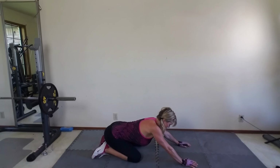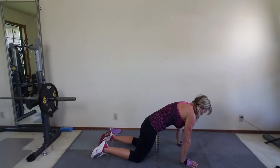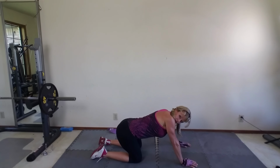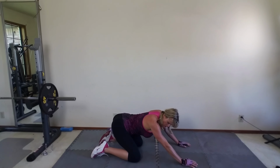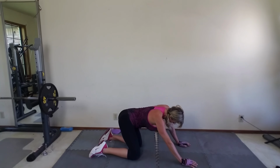Go to the right side now, stick it out. All right, now we're going to switch directions. So stick your butt out to the right side, behind you, and second time around. Oh, that feels good.